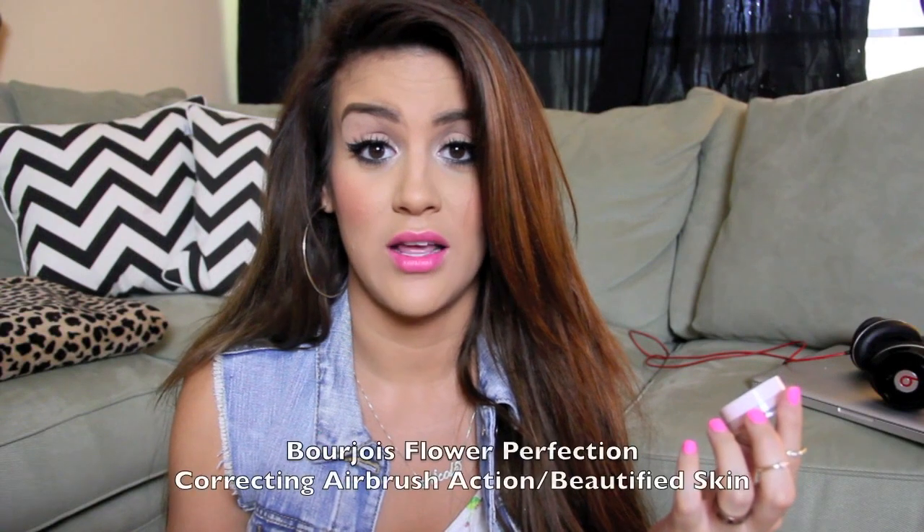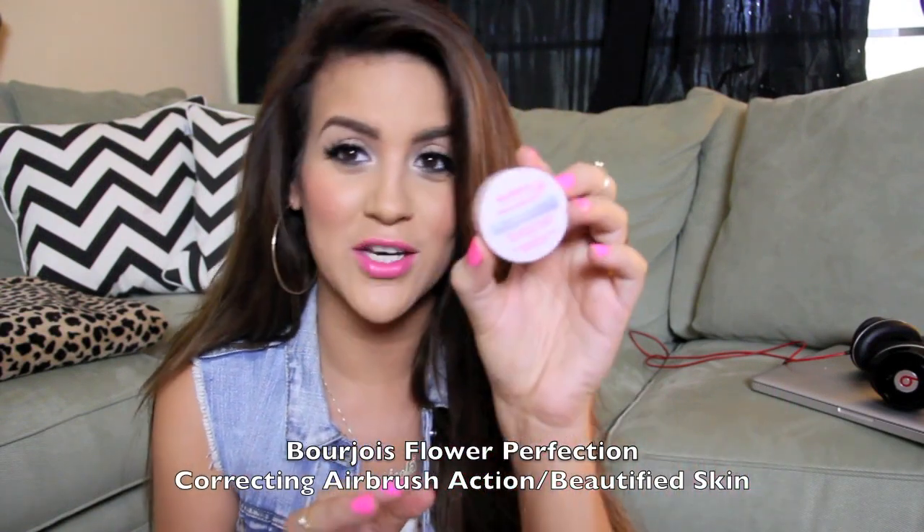This one is a random product and I honestly don't even remember where I got it, but it's another kind of primer. I saw it lingering over there and wanted to mention it when I was talking about the Miracle Blur. This one is in French and I didn't take French in high school or college, so I have no idea how to say the name. It's just a little tiny pot and it's actually a primer — a really luxurious, smooth primer. When you first touch it you're not sure what it is, but it covers pores flawlessly and takes your face to a matte finish. I'm going to Google it and try to give you guys a link down below.